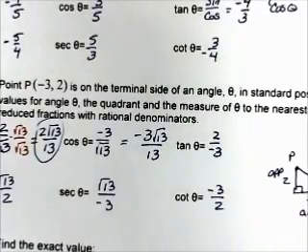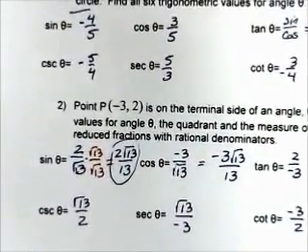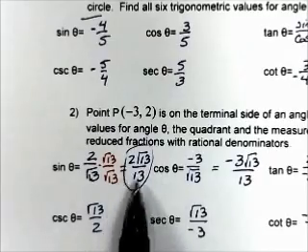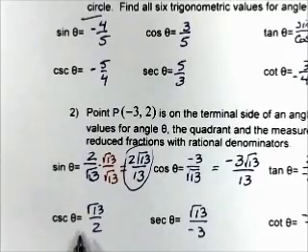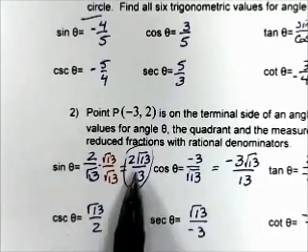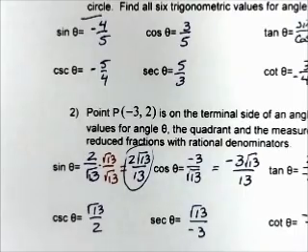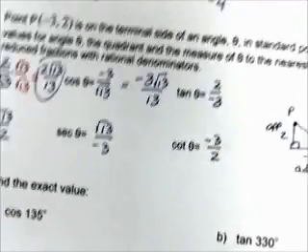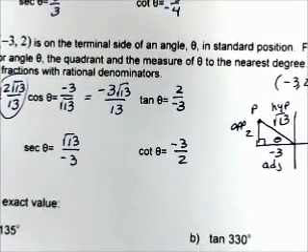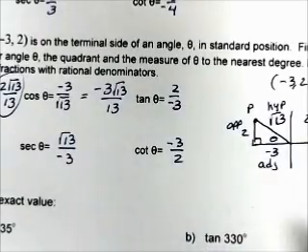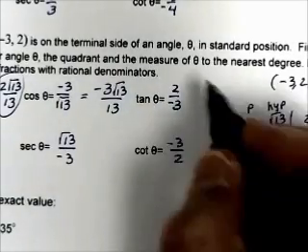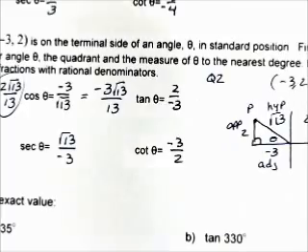And we're in quadrant 2 where only sine would be positive, right? Simply sine and its reciprocal cosecant. Those are the only two fractional values here that are positive. The others are negative, as they should be. Okay, it also asks for the quadrant. Well, we said quadrant 2, so I'll just put quadrant 2 here.